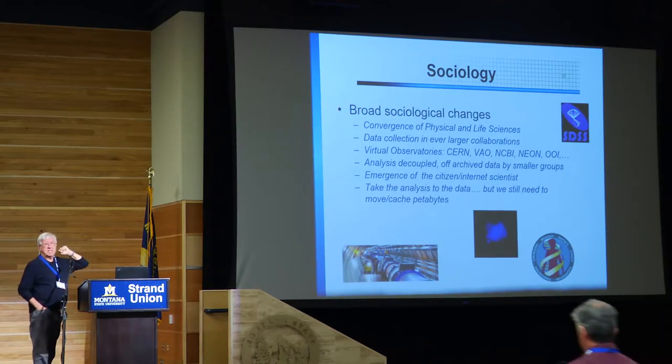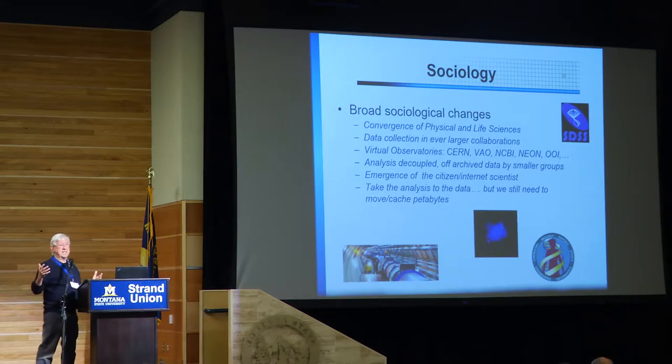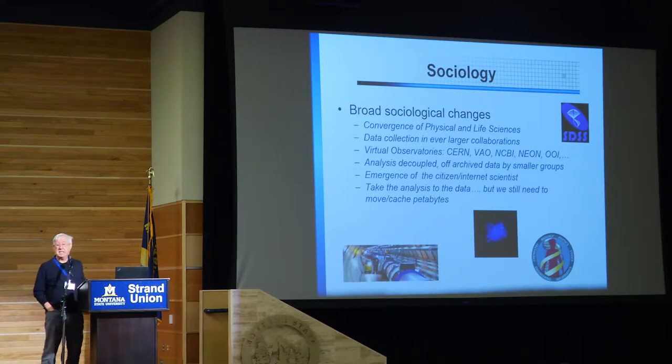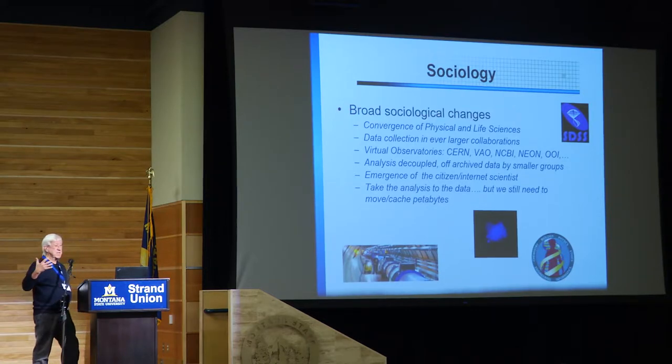But what we see is that the analysis is becoming increasingly decoupled. If we put this data out in an open data set for the public, then individuals or small groups can come in and analyze this data. But as the data sets grow into many petabytes, individuals will have to have the ability to get access to these data sets and actually do computations on top. What we also see is the emergence of citizen and internet scientists. So we not only have to serve our immediate scientific domains, but a much broader audience beyond this. There are about 15,000 astronomers in the world, but on the Sloan survey, we see about 4 million IP addresses among the people who have run SQL queries on the website, which is a really remarkable number.